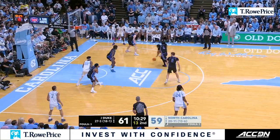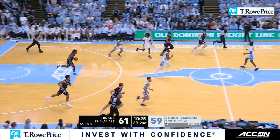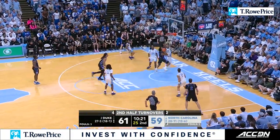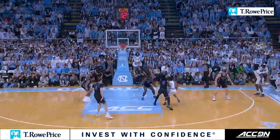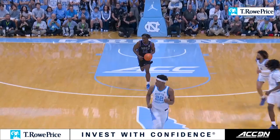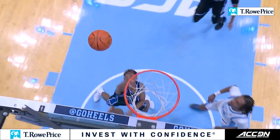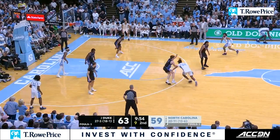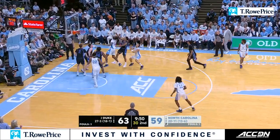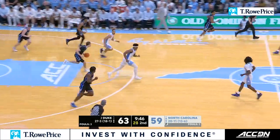Davis has been scorching hot recently. And turns it over again, so back-to-back possessions where the Heels turn it over. Foster, got it. The ear of Seth Trimble. And then when Malik Brown has switched out on R.J. Davis, just able to angle him away from the basket down the lane line, that got Duke out in transition. And Caleb. Withers defended by Knueppel. Withers goes right at him. Tipped away by Foster. And it's Duke ball.